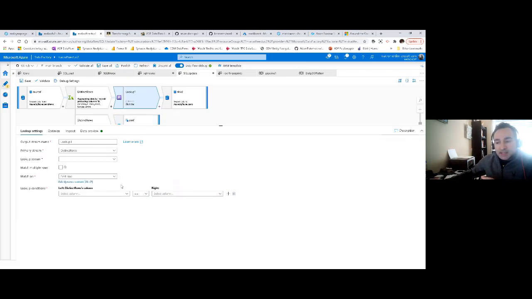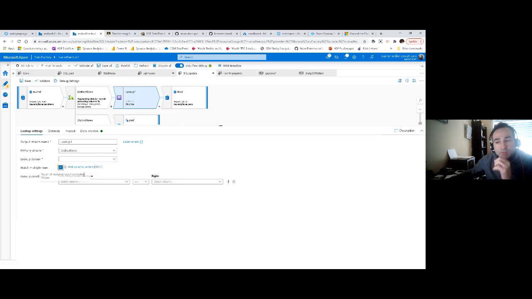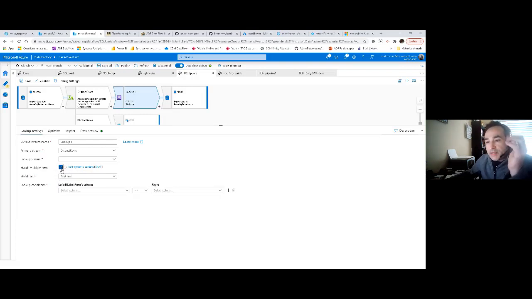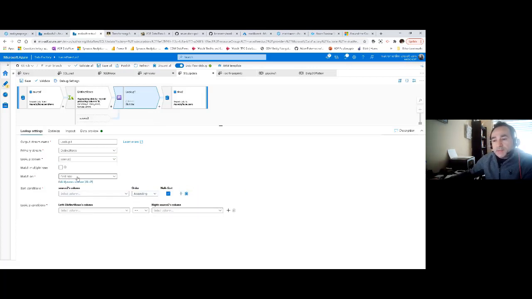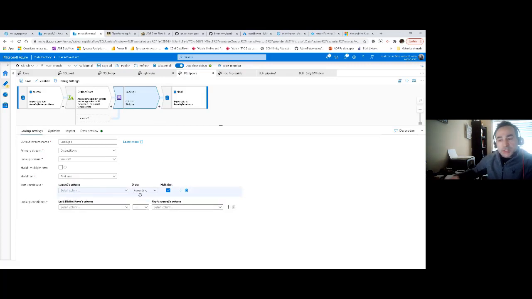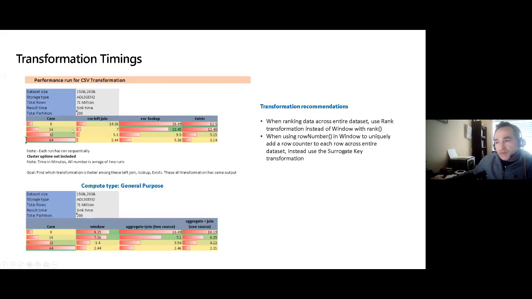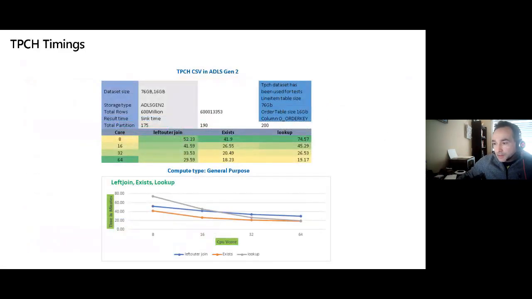You can then sort that data based on the fact that you want to match multiple rows. So what happens is, when you say that you want to sort that data, let me actually join this with another source to show you that. So now that I'm saying I want to match on the first row, I need to then say what sort order do I want to use for that. If you don't do this in the lookup transformation, you just have to go out and do it yourself manually anyway. So even though, generally speaking, the join itself is a little bit faster than the lookup, you still have some post-processing to do when you do a join. Okay, so just keep that in mind when you see these stats here in this slide deck.